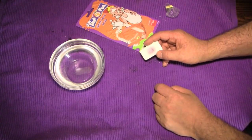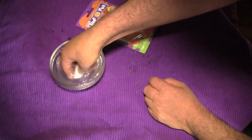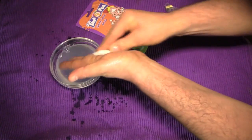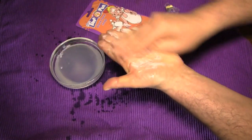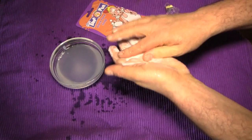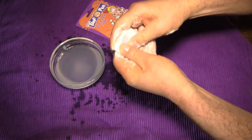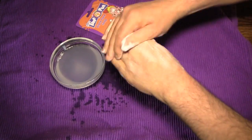And now for your enjoyment, I'm going to wash my hands with this bar of soap using this ordinary bowl of warm water. The first thing I'll do is get my hands a little bit wet, get the soap a little bit wet, and just start doing what you do when you wash your hands. It's starting to suds up pretty well actually — better than a lot of gas station soap I've used in the past. Sudsing up white, which is a surprise. I really expected to see big black marks starting right away.